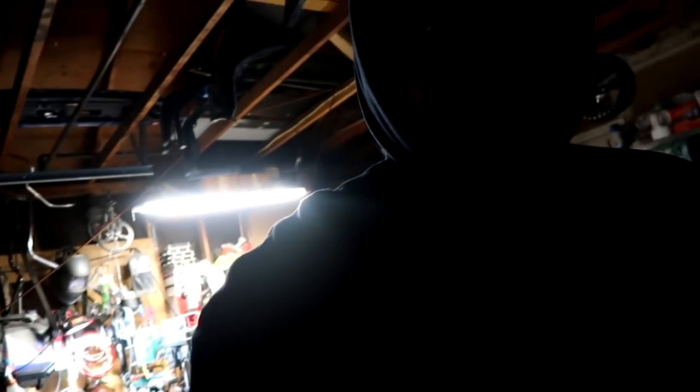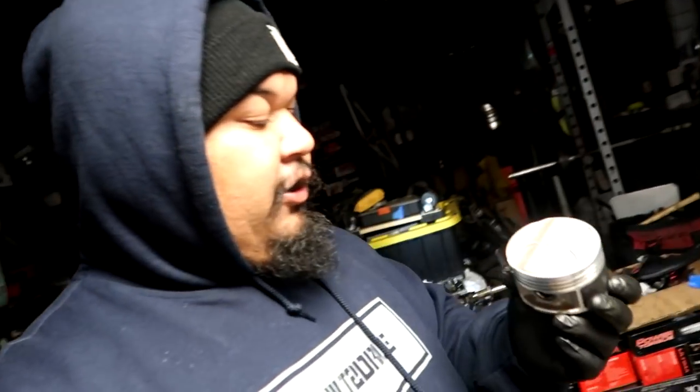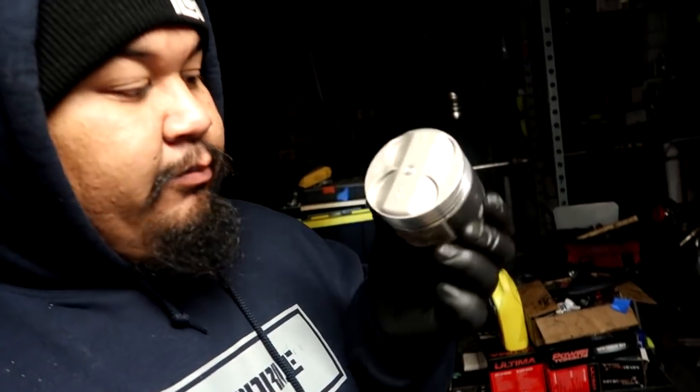So I was talking to Simon, and we threw some ideas around. If I decide I want to throw an all motor setup into the all-wheel drive CRX, just so I don't have the car out of commission, right? We were throwing some options around. Again, Simon builds engines, so he knows more than what I'm getting myself into. And he said I should do an LS block with PR3 pistons, which he had lying around, brand spanking new.